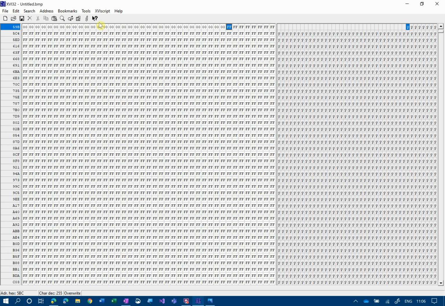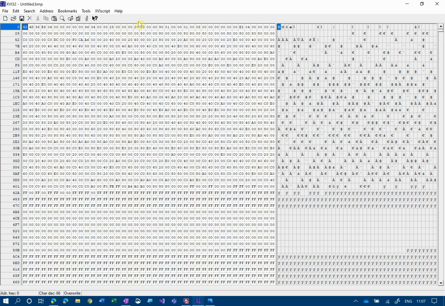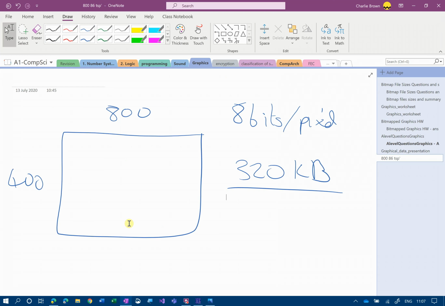Well, it must have the information in the actual file itself. Somewhere along this top line will be the coordinates of the image. Now it's in hex, so obviously it's not 800 by 400. Let's convert those to hex and we should be able to spot where they are in the file.